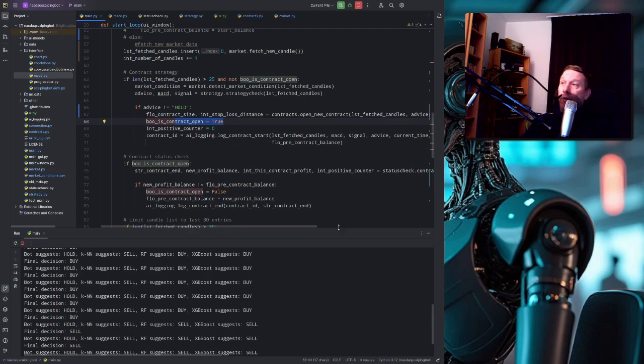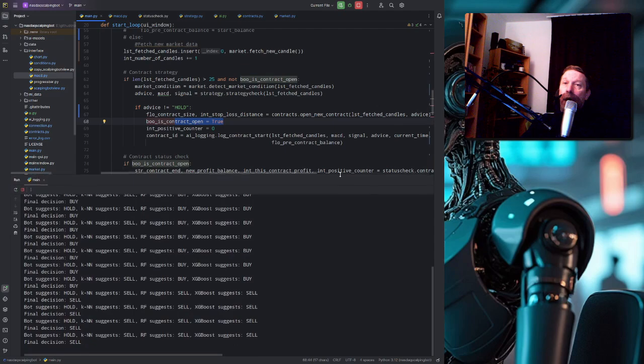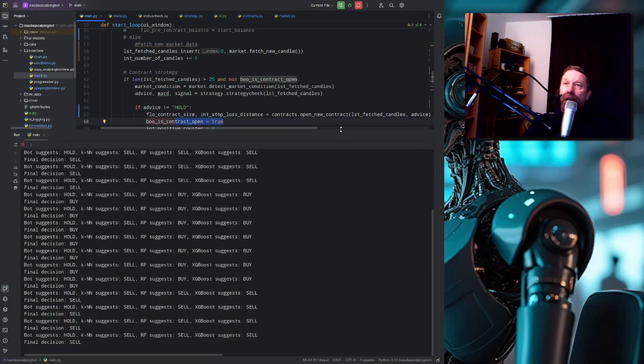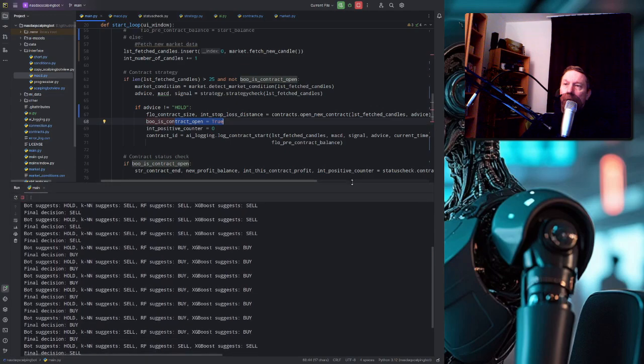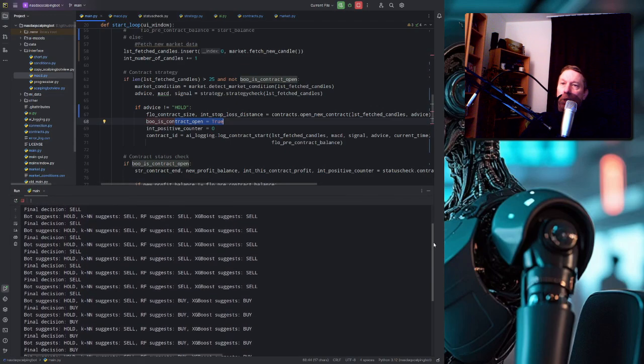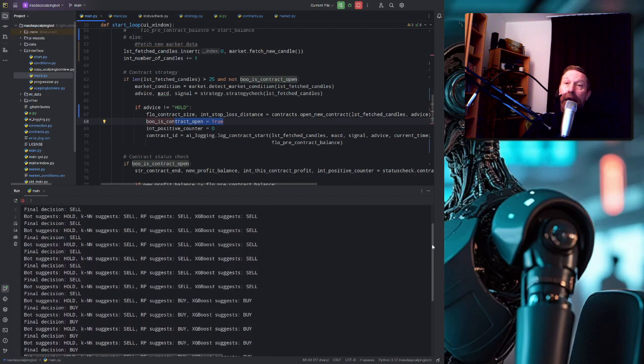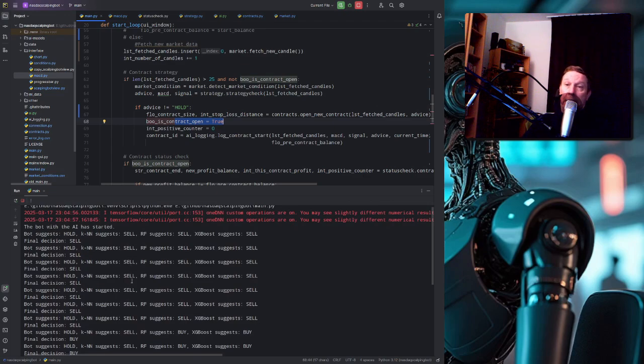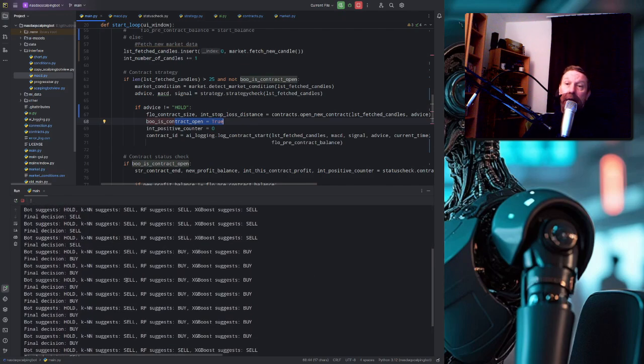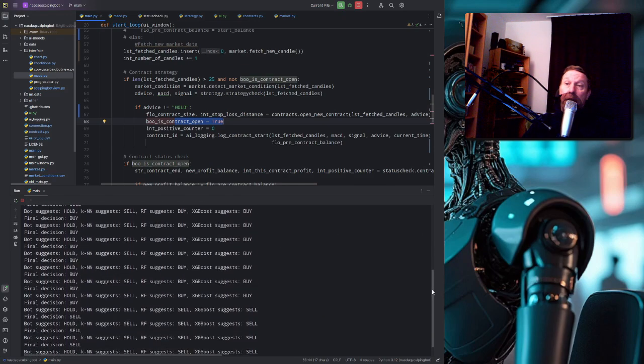If we look at the bot and the AI, I'm going to grab the AI, and you see we had quite some openings. I deleted the printout from yesterday and only print out the suggestions of the bot so I can see what's going on. And again today, just like yesterday, I see that the KNN always suggests sell. You can see the same as I do. There's always KNN sell, sell, and sell. So it's never anything else.